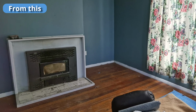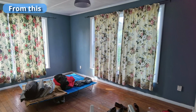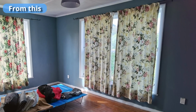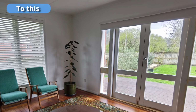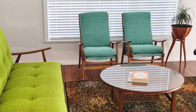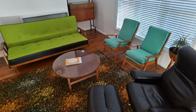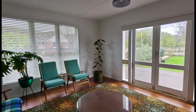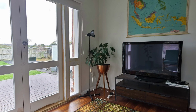The lounge was always quite stuffy and the airflow not so good, so we thought, well, probably the best idea would be to put French doors in and also a deck, and that's made all the difference. Opening up those French doors lets the light in. Also, the deck has added a nice living experience. We've changed the colour of the lounge to white, and it's just brightened everything up. The furniture looks good in there, everything looks really, really nice, hey? And that's kind of the way that we wanted it.